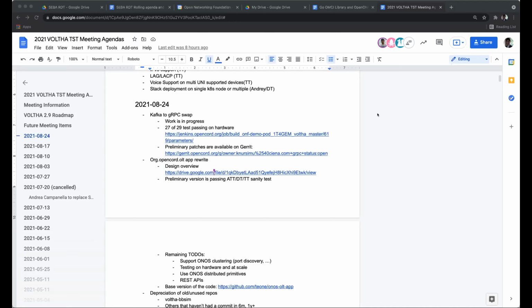What I would like to focus the meeting on is Matteo giving us an overview of the structure of the vOLTHA app that he rewrote. He has a working code base, and while there might be some changes that need to be applied and a few things that might still need to be done, I think this is in a very good shape. So Theo, do you want to take it over?